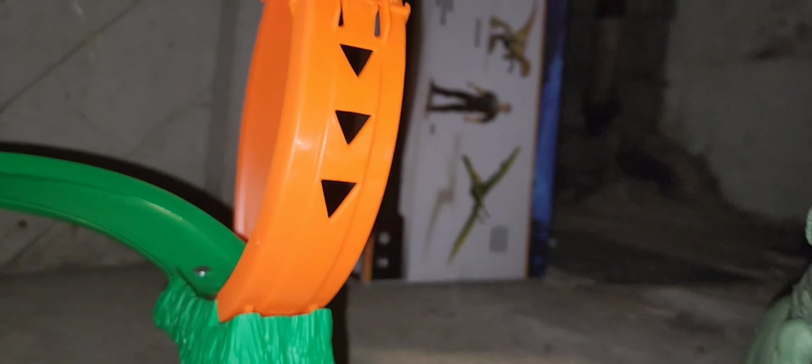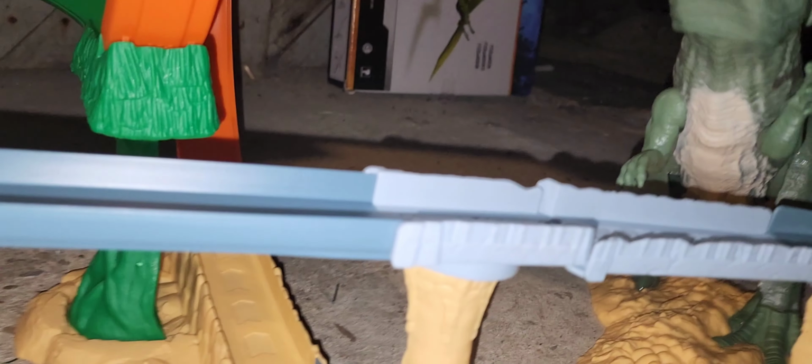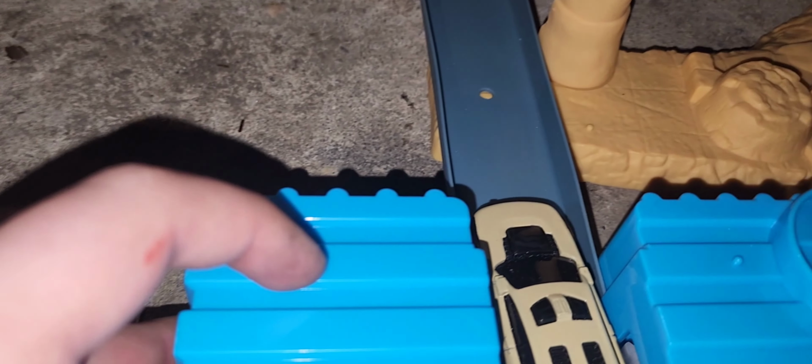So this, the electronics don't work anymore, unfortunately, so I can't really demonstrate what it'll do, but I have a pretty good idea on how it works. Basically, you start here, you go through that. I'm gonna try to get it fixed or replaced, and you can also put your minifigures all on these small pegs all over the place.